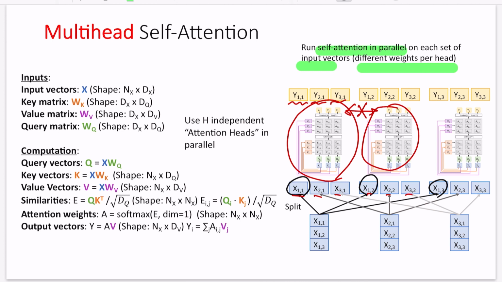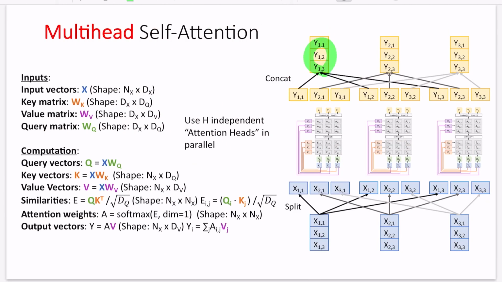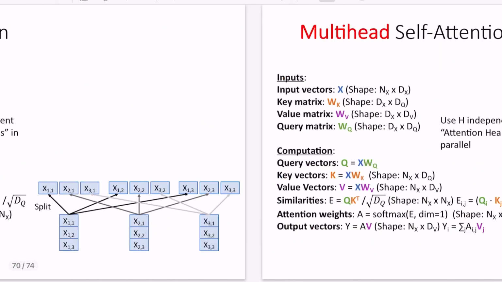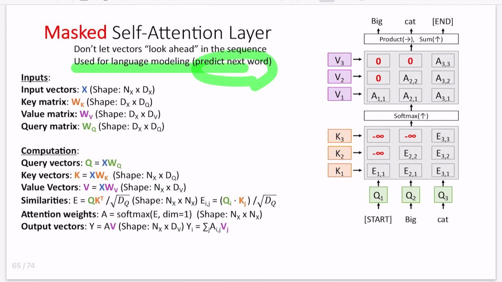Then, because each of these three different kinds of feature vectors came from the original vector x, finally, just concatenate y11, y12, y13. Please note that the dimension of y11 is still dx over 3, and the input of the self-attention layer was dx over 3. So please note that the dimension of the input and output of the self-attention layer is actually the same due to the design choice here. So please be careful when considering dimensionality.